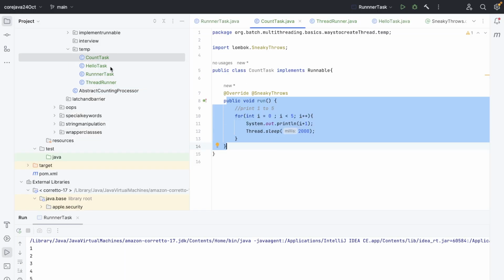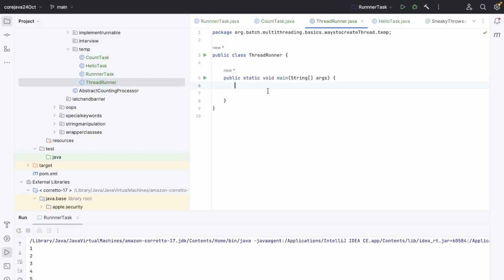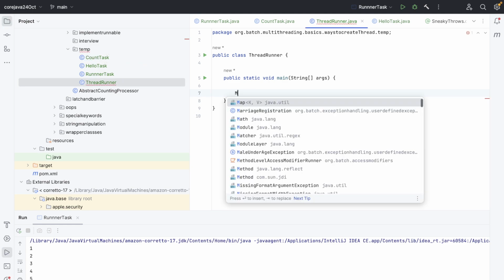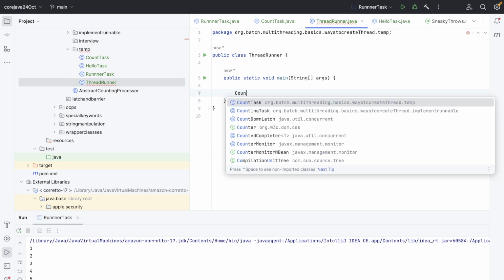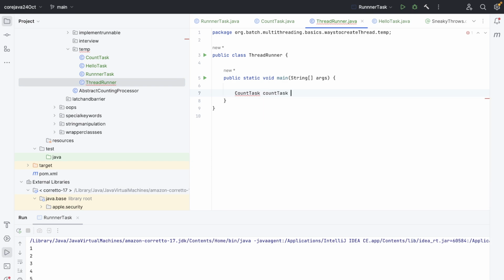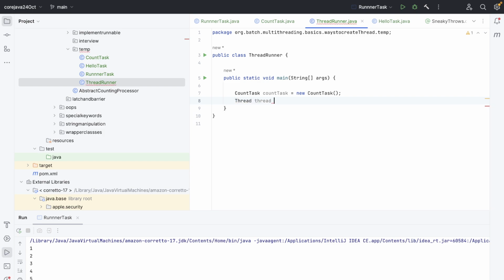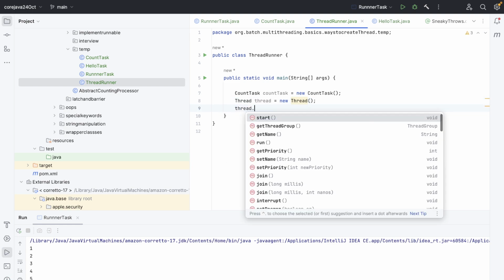So eventually we know that we need to create a thread object. There are two tasks, HelloTask and CountTask. So I need to create two threads, right? First we can create the object of this CountTask equals new CountTask, and then I need a thread object. If I want to work with multi-threading, the thread object needs to be there, and thread dot start, right?